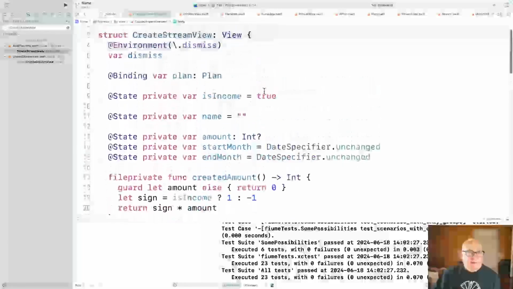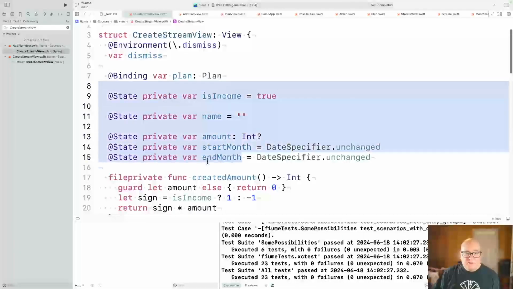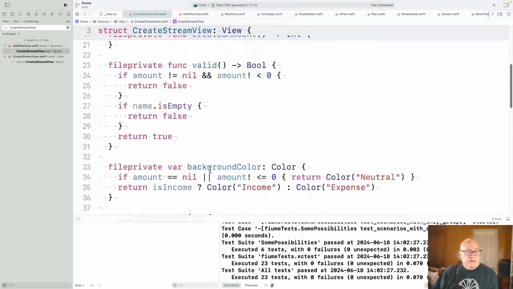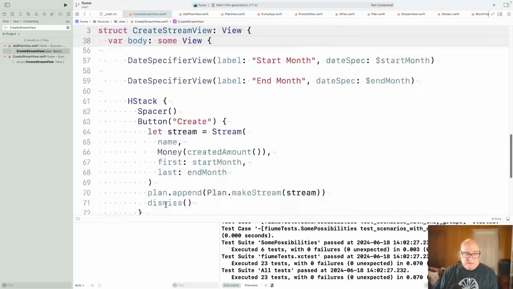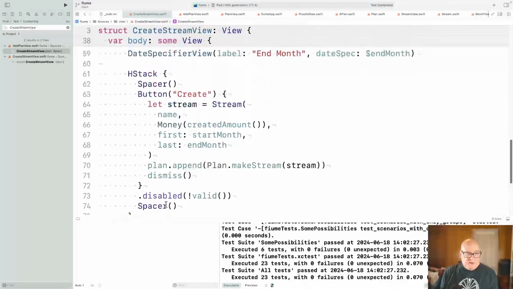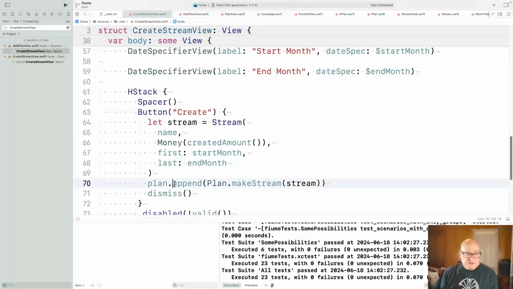All right, and these are the fields of the stream: income, name, amount, start and end month. That sounds right. I don't think there's much else. There's a picker to select which one of them, and then an entry for each field, and then the core functionality.